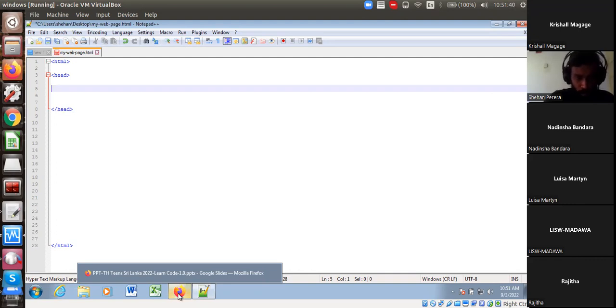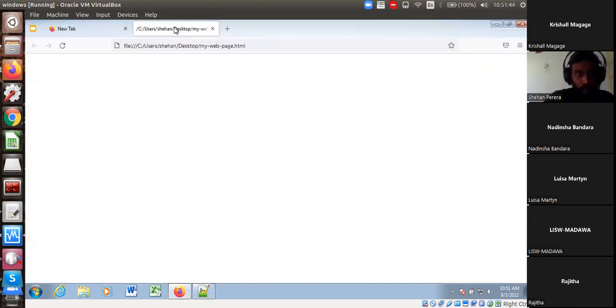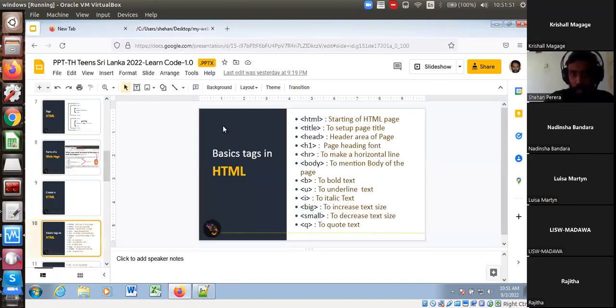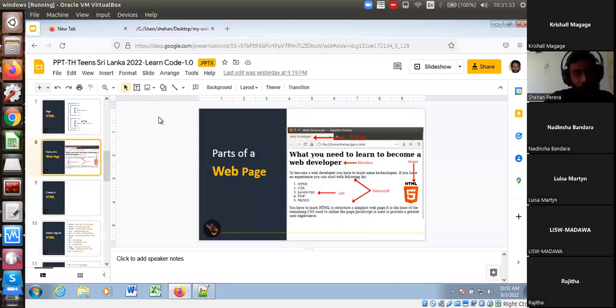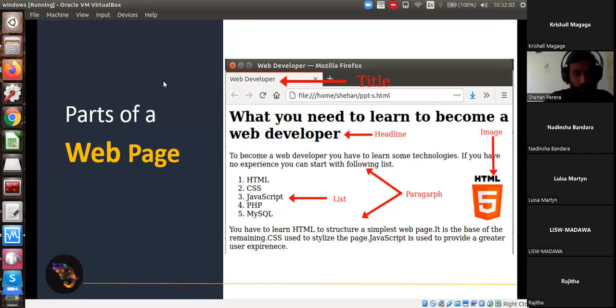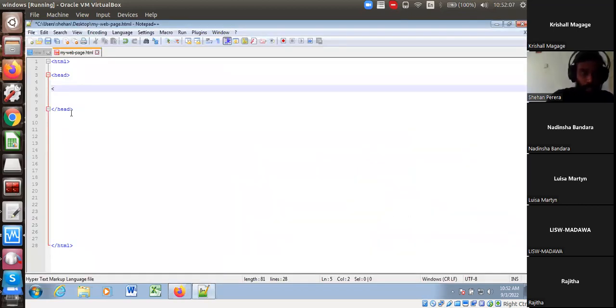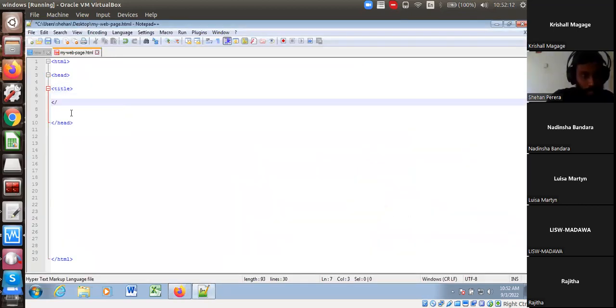So first I will go to the slide. Here you can see something like this. The path will be seen here, but when I show the images of the web page, you see a proper title here. So let's do this. Let's have a title here. I put the title tag and start it, and let's close that.